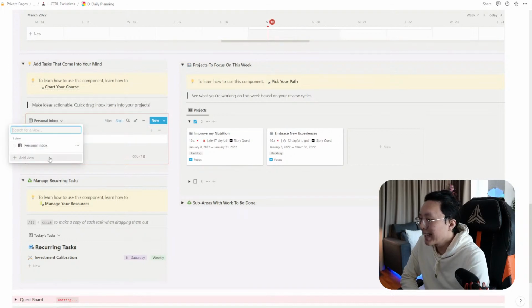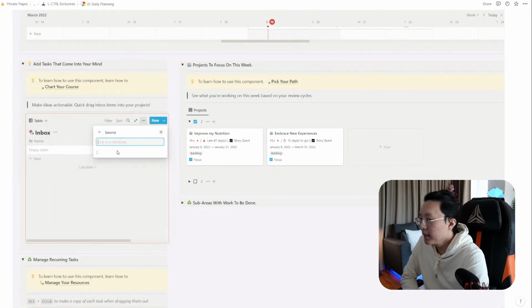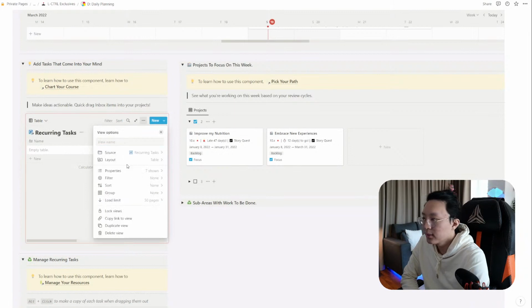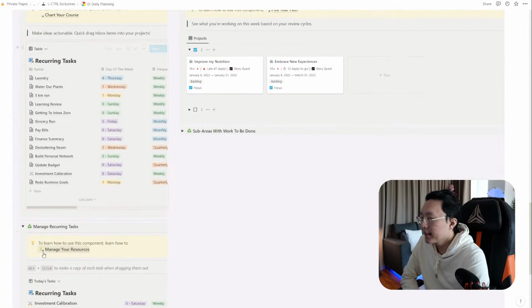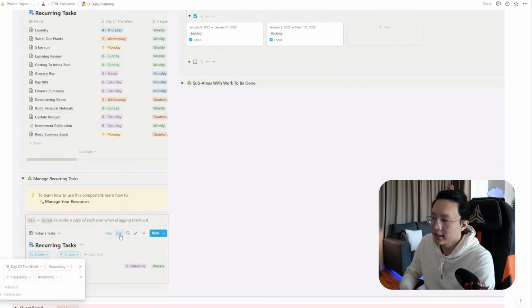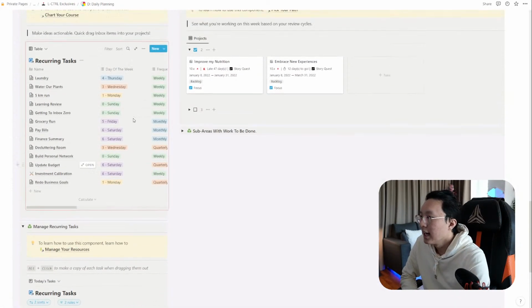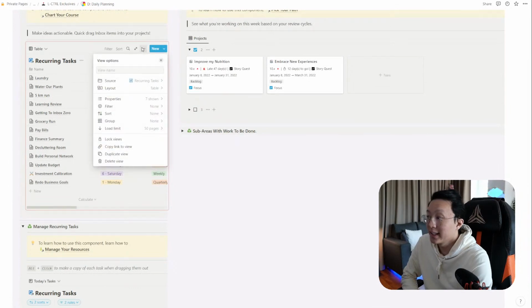And then what I can do is I can add a new view that shows me the source of recurring tasks, as an example, right? And then I can copy the exact same. So let me speak to what I wish Notion would do, and we're trying to get them to do right now. We're currently in talks with them. I wish I could immediately copy this view into this view at the same time. At the moment, you can't do that. So that's a bit frustrating.